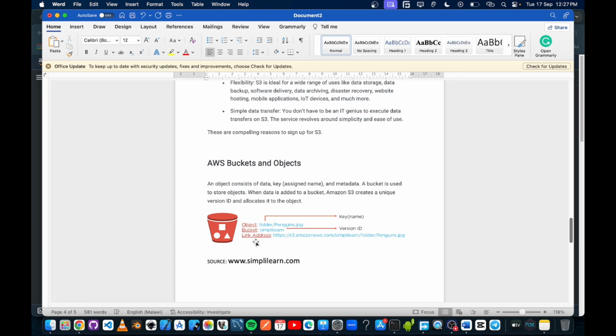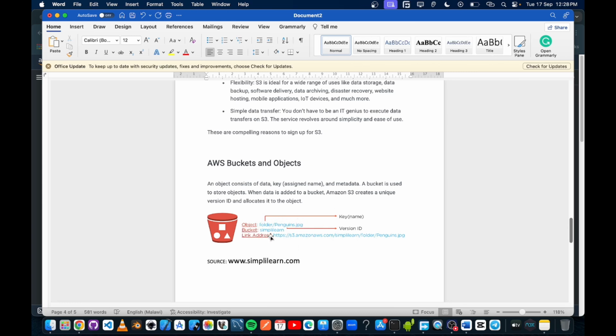And a bucket has an object, so it has properties to it. Some of the properties would be an object. This would be the file that is being kept in that particular bucket. As you can see here, this would be a folder, and the actual object is penguins.jpg. That means if you are looking for a file by a specific key, you would point to penguins.jpg being the actual file you are looking for. And this is the whole path of it.